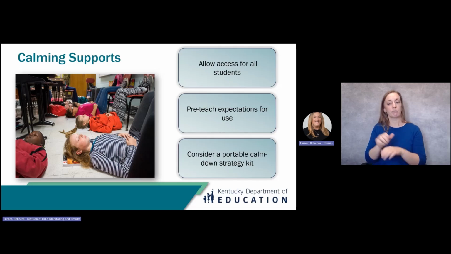Calm down spaces can be small and don't have to take up much of your classroom. They should have defined boundaries that give a student privacy during a moment of crisis while still allowing staff to safely supervise the student. Calm down spaces should have soft and safe materials with pre-taught instructions on how to use them. A calm down routine structure in an elementary setting may include students providing a verbal or visual request to a teacher to access the area, using a visual timer to set their own time, and then checking in with staff prior to returning to their previous activity.